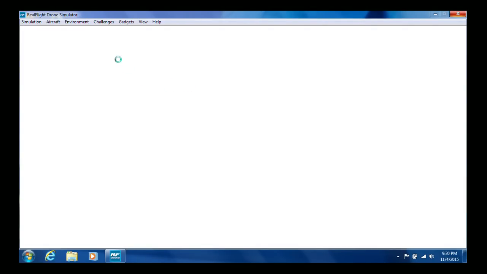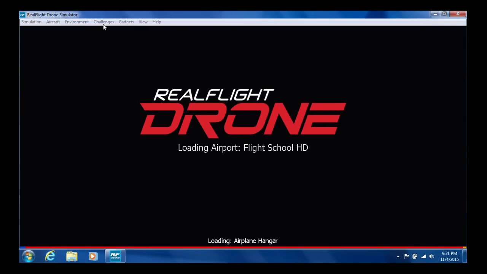Now, the menu items that you have up here, simulation has to do with the parameters surrounding the software, weather, the controller, environment. Actually, environment probably has the flying sites. Actually, it probably has the weather, the time of day, those kinds of things. Aircraft is obviously a different aircraft, but we'll go through each of these one by one.